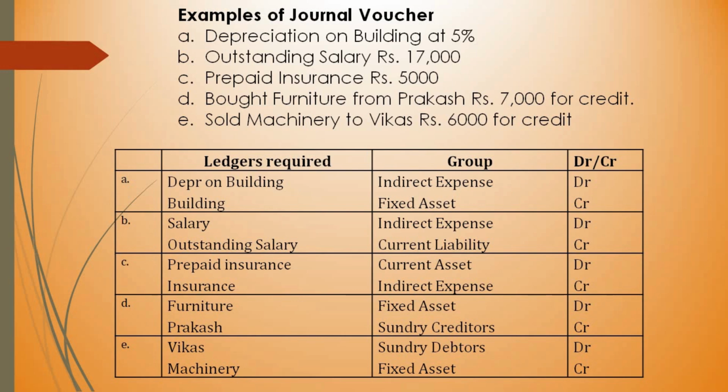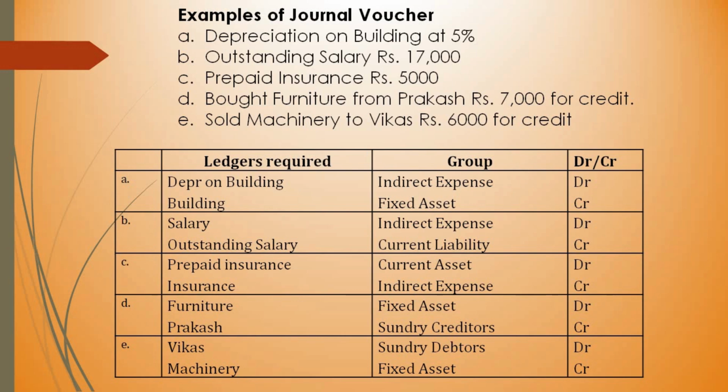Actually, usually when you see assets, all come on the debit side. But here, why is building on the credit side? Because the value of building is being decreased. If there is an increase in the value of asset, only then you put it on the debit side. If the value of asset is being decreased, then you put it on the credit side. So here the building value is decreased. That's why it comes on the credit side. Got it?